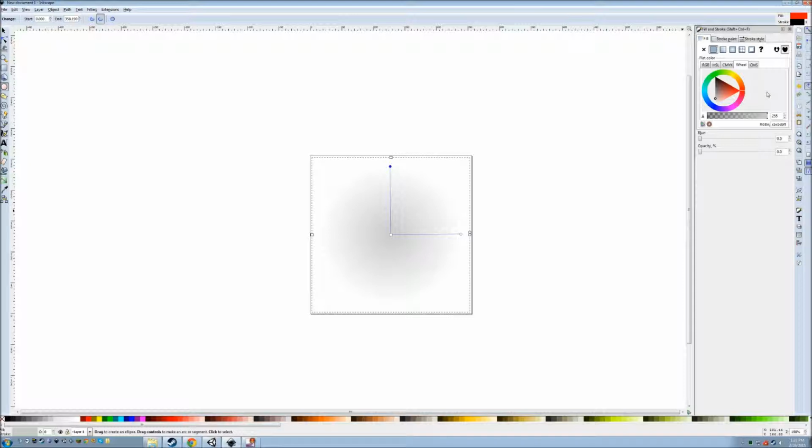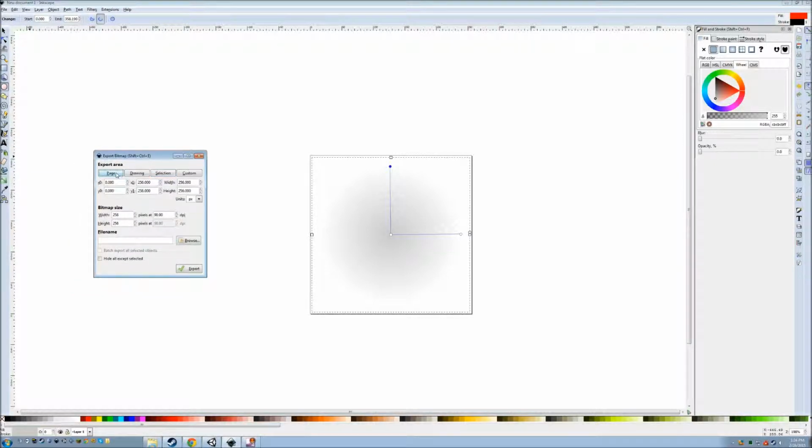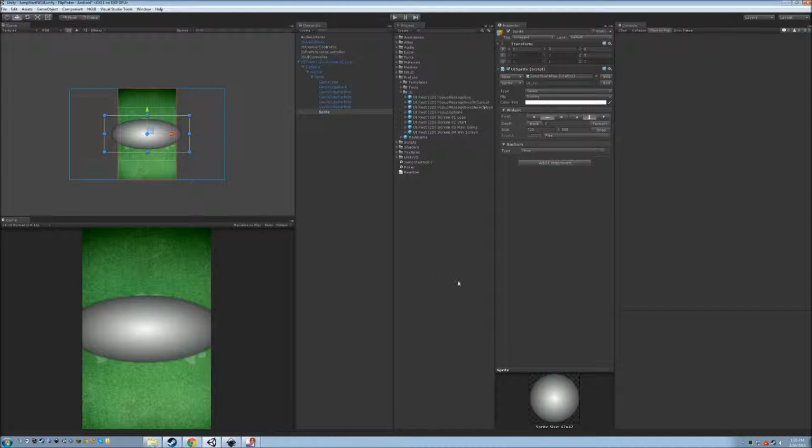And let's see if I can edit this. So I'll go ahead and export this out. So we want to do the page 256 by 256, so it's a power of 2. So now that it has been exported, we'll just go ahead and import it over here. I think I'm going to put it in the atlas. So that should save some space.